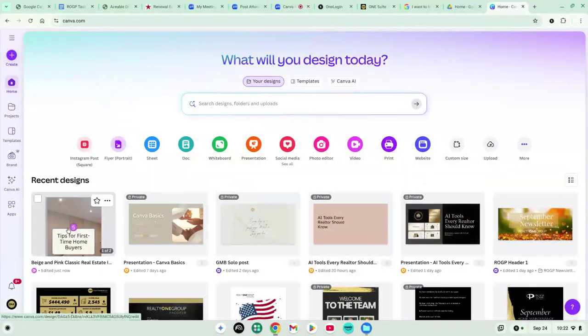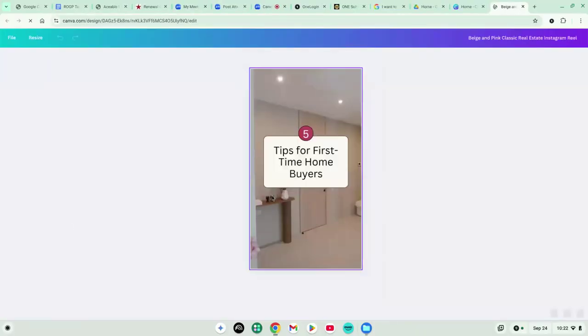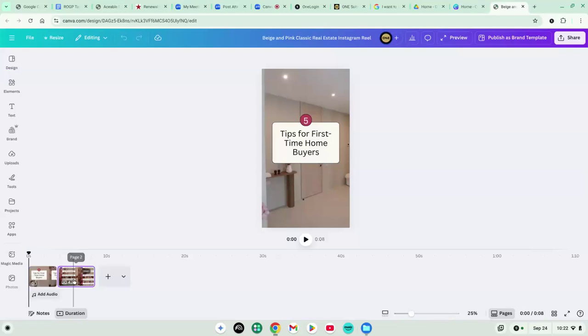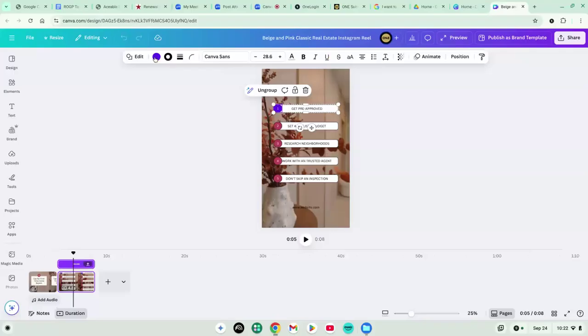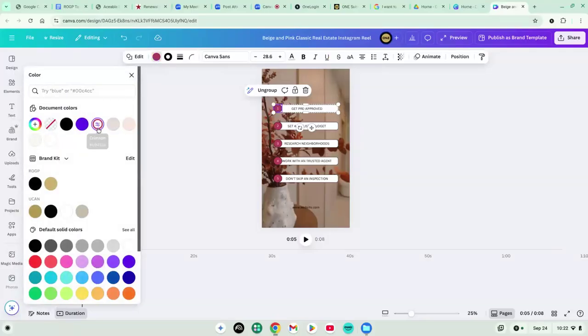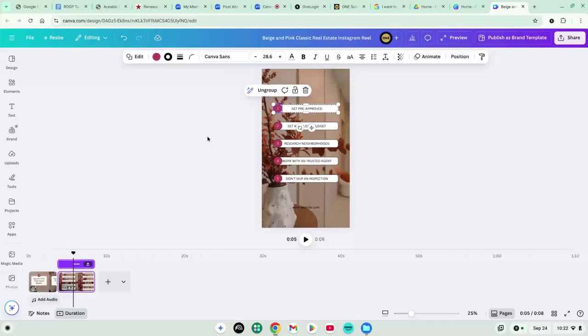And then I come back to that design later because I want to finish editing it, and I click on it. Now, when I go here to this second page, see it has that different color, but I don't want that. I don't have the option to just go back and change that because I closed out of it. So you would have to come back here, click on it, and then change it manually. So that's just an example.